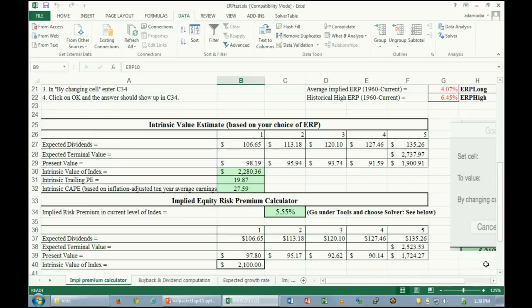So if you get a chance, take this spreadsheet and play with it. Play with it, change the index. Because once you get a sense of what drives the equity risk premium, you're starting to get a sense of when stories make sense about stocks and when they don't. And a lot of stories you will read about the macro pricing picture miss the point.